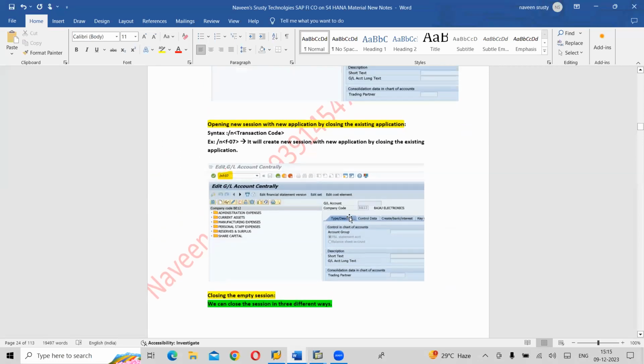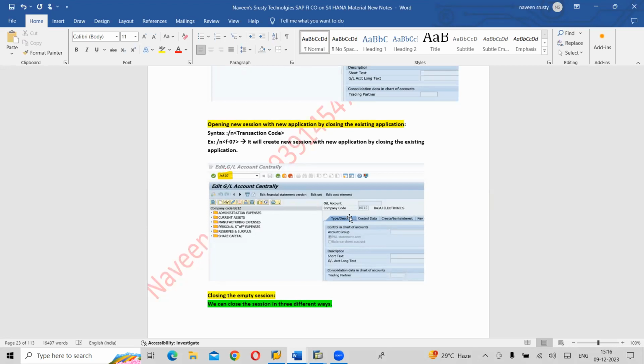Any question I was expecting? Why is SAP able to open only 6 sessions at a time, and why not more than that? It could open 200 or 300 sessions in ECC, right? Why is it not allowing us to create more than 6? Any answer for that? No, sir, we don't know.